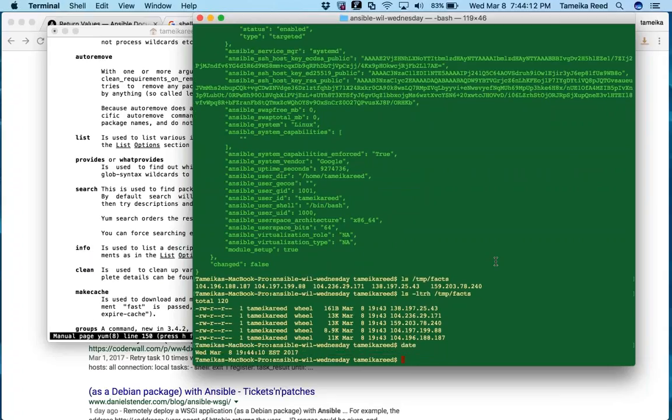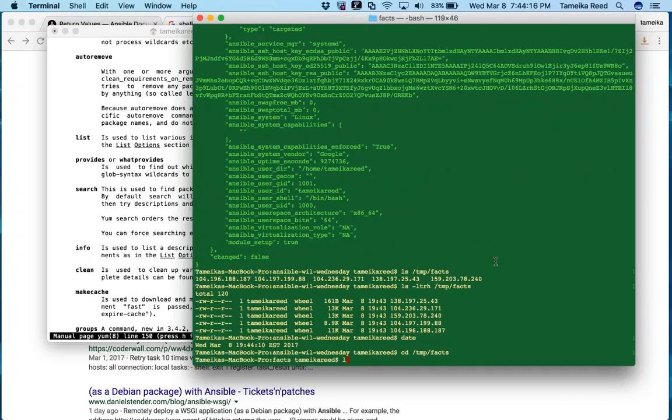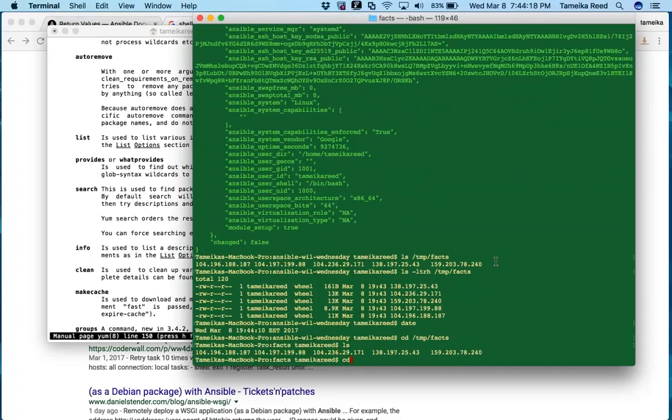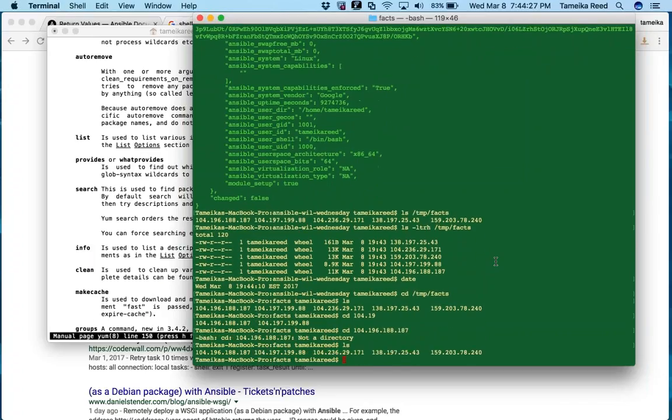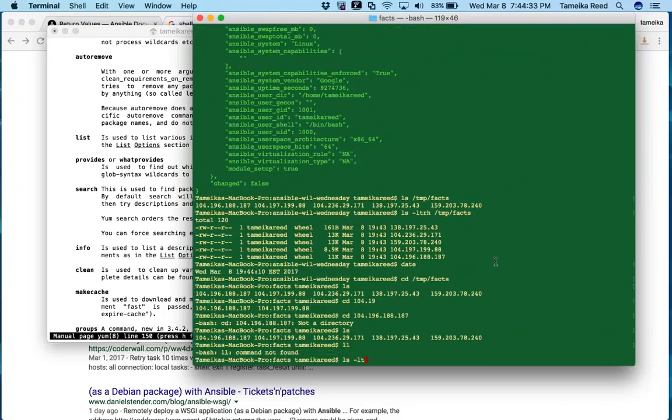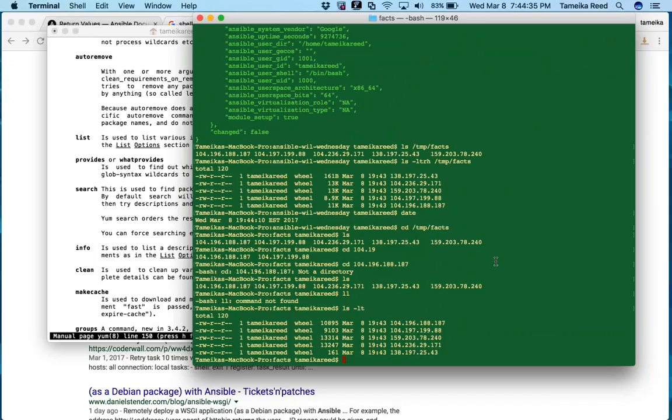That's correct. So let's go to temp facts. And let's go on to 104. Oopsie whoopsie. And maybe it's not a directory, it's a file.